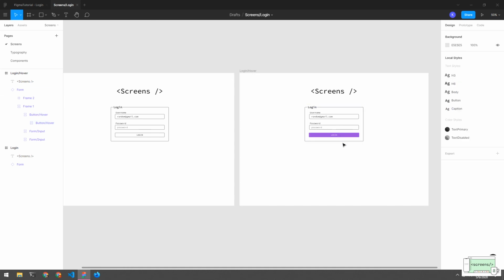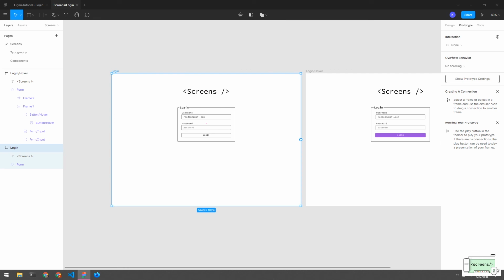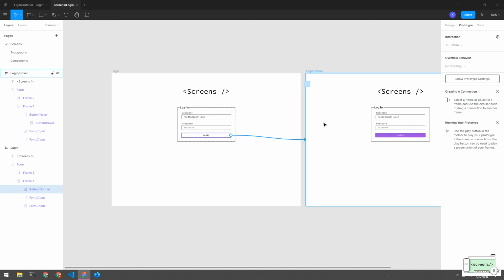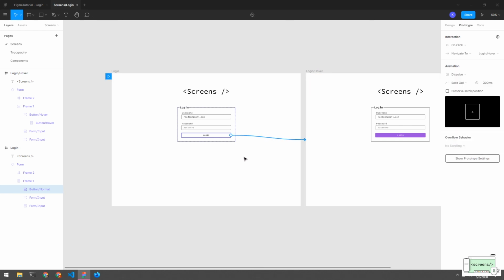You can see that we have a background attached to it, and let's go ahead and prototype this. So in order to prototype this, we'll go to the prototype menu here, and we'll click on login, and then we can start prototyping this button, and click and drag this circle to the login hover artboard.